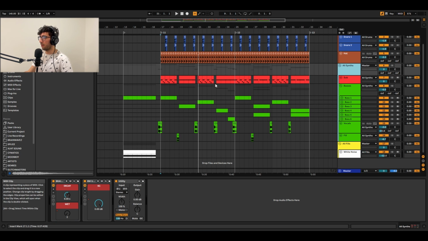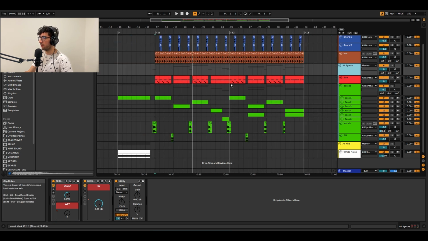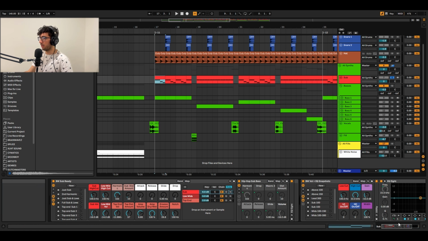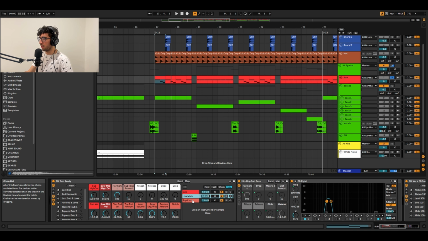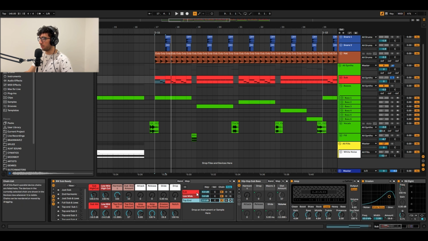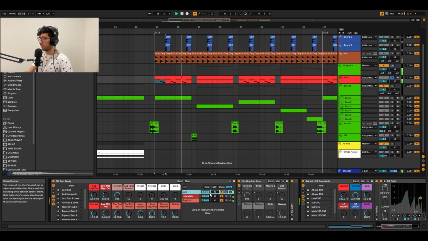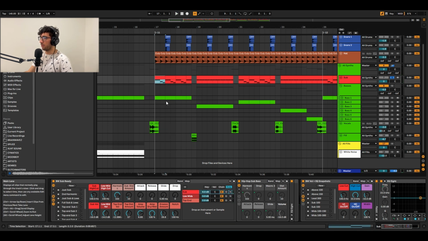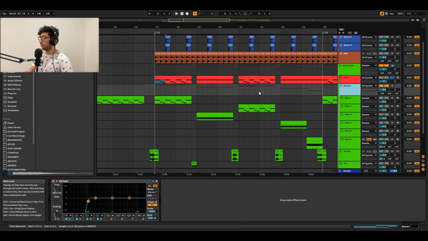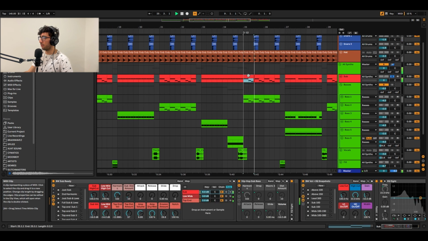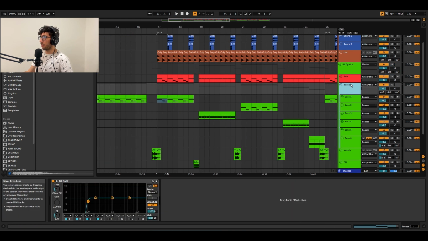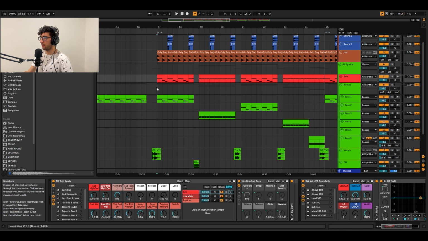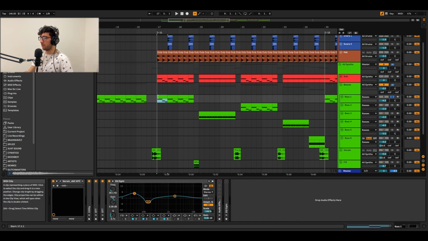For the synths, I have only one sub bass going through the whole drop. This is a sub rack that I created. It's just a sine wave with a little bit of distortion and some effects like amping, erosion. And it just goes with the rhythm and the notes of the other basses. Then I have a basses group, and I'm cutting everything below 100 for that because my sub bass is covering that area. And the first bass is this one.